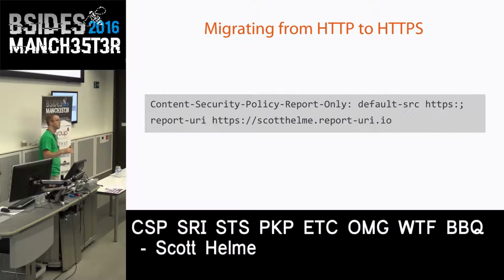So if anything violates this policy, it's loaded over HTTP, the browser will send you that report that we just saw. So again, you're turning all of your visitors' browsers into little QA bots, and they're basically going to scan your entire website for you for free and file these little reports when they find things that violate your policy. So if you are going through a migration or you're looking at a migration, use things like this. It makes your life so much easier. Just get all your visitors' browsers to do the hard work. Don't sit there grepping through whatever to try and find HTTP image tags or things. Use CSP.